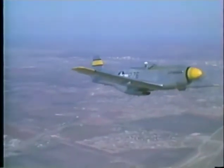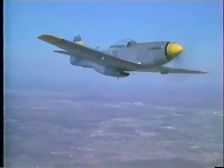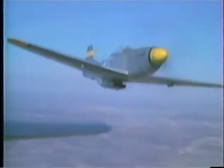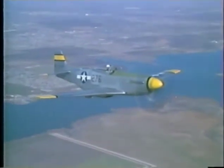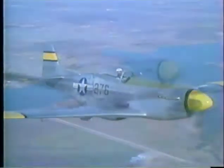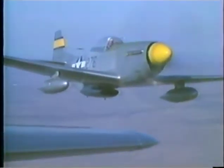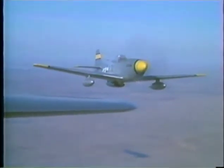With the advent of the Mustang and other long-range high-performance fighters, the Army Air Force could finally protect its bombers on the long, deadly daylight missions over Europe, and later the Pacific. The P-51 was also used in ground attack missions, photo reconnaissance, and even as a dive bomber. With a full load of fuel and ammunition, the P-51 could climb to cruising altitude, fly to targets hundreds of miles away, defend its bombers or attack ground targets, and return to base with fuel to spare.